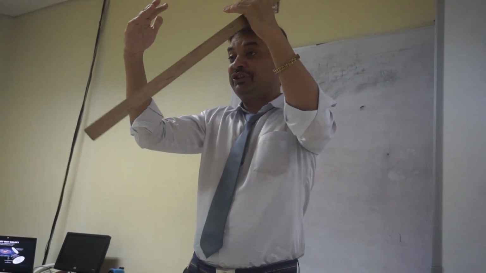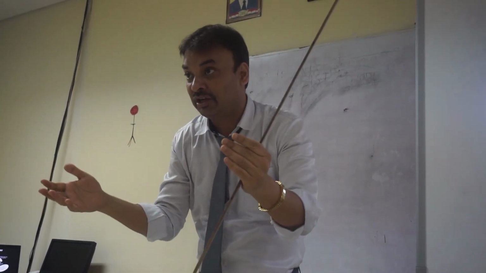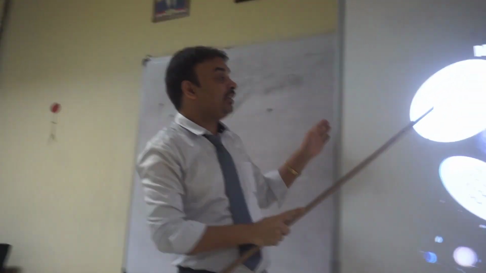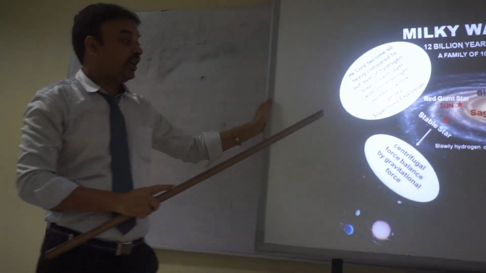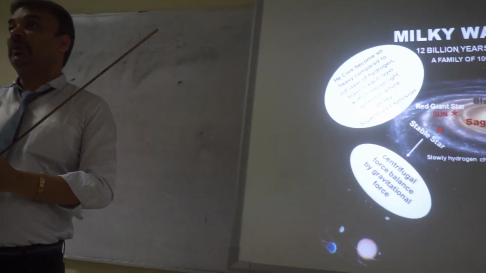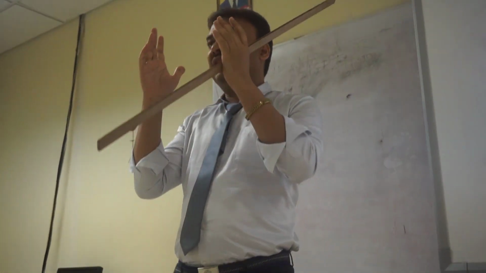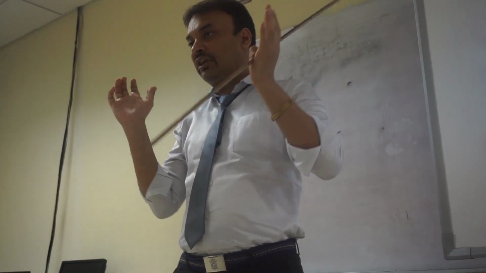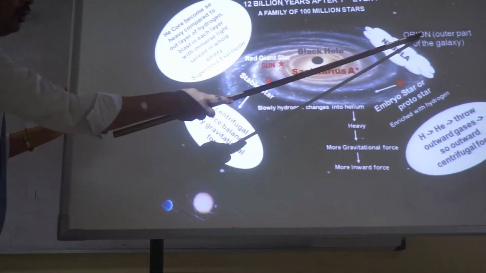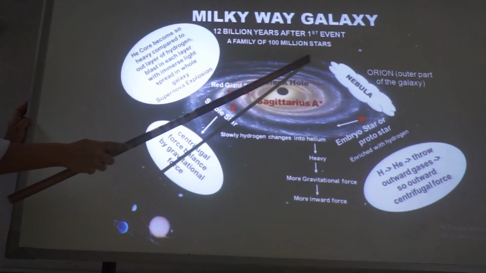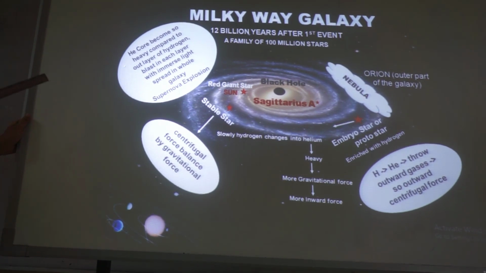So that creates a friction. That friction produces such a high temperature that it makes a blast, and that blast is known as a supernova explosion. Right? And in this supernova explosion, a tremendous amount of heat and light is emitted. The light spreads to every part of the galaxy, up to the Orion arm also, up to the outer arm also. It will go to the inner part also.